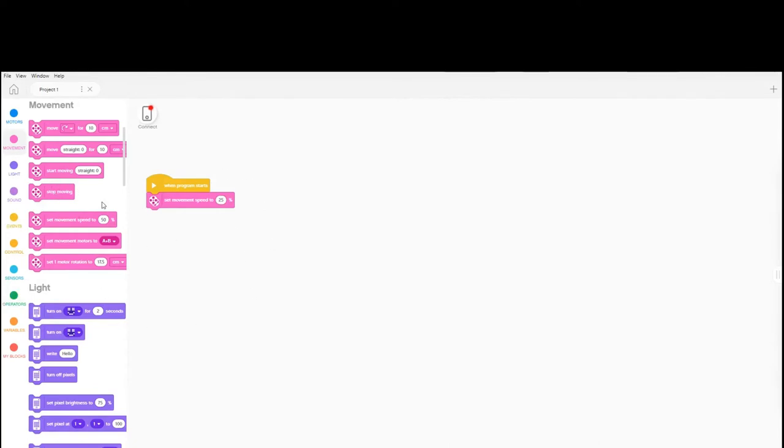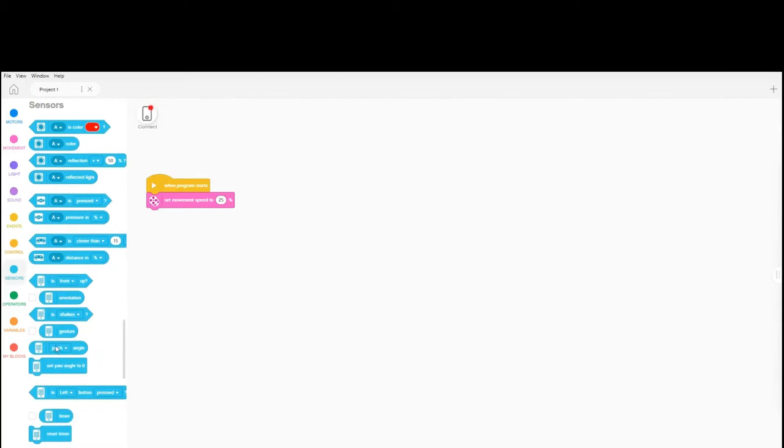And so since we're using the gyro sensor, let's go ahead and pop down into sensors and grab the set yaw angle right down here to 0, because what this does is it makes it so whenever your robot turns, it will change the number from 0 to a bigger number. And depending on which way it's turning, it will change from a positive number to a negative number. So if it turns to the right, then it'll start to bring the number up. Or if it's turning to the left, then it will start to bring the number down.